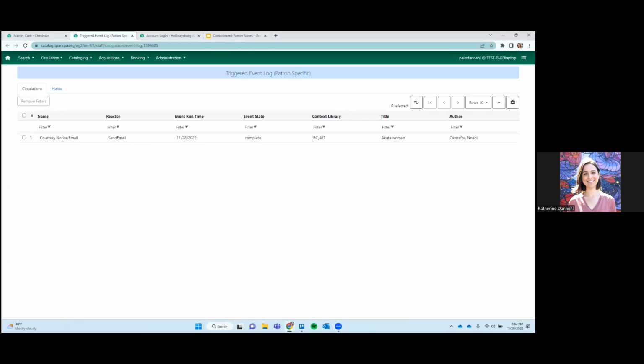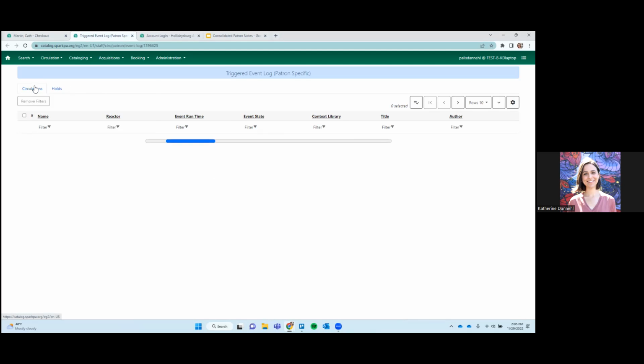So you'll see pre-due notices, overdue notices, and auto renew notices in here, as well as events like mark item lost or mark item long overdue. The holds tab will display events like holds notifications and any curbside pickup triggers, and the email as well as text notifications events will also display here.